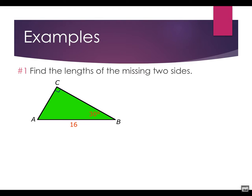Beautiful. You guys are doing a wonderful job so far. What's the value of the hypotenuse in the general form of the 30-60-90 triangle? 2a. Everybody got me on that one? Only one person answered. Armin, you speaking for the group?